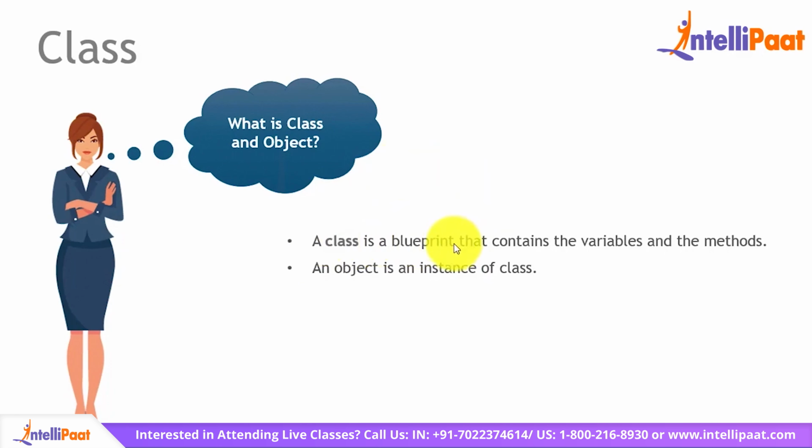The example is, suppose someone asks you to maintain a database for the employees. And you are going to create a class for the same, which is nothing but a blueprint which contains the variables and methods. So you need to think about what could be the variables for your employees class, which is going to define your employees class. So it could be the employee name, first name, last name, age, date of birth. Then it could be contact details, address. All those could be the variables.